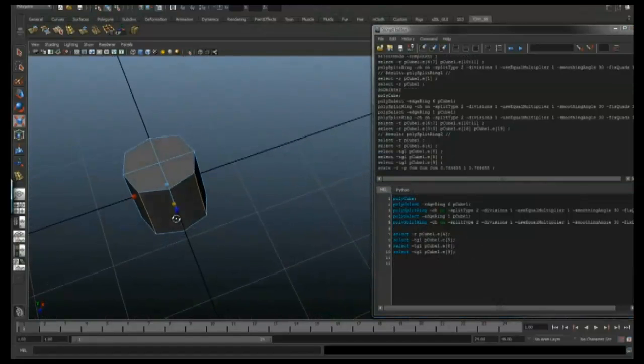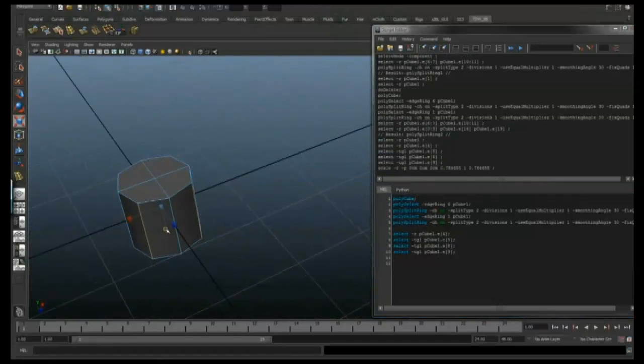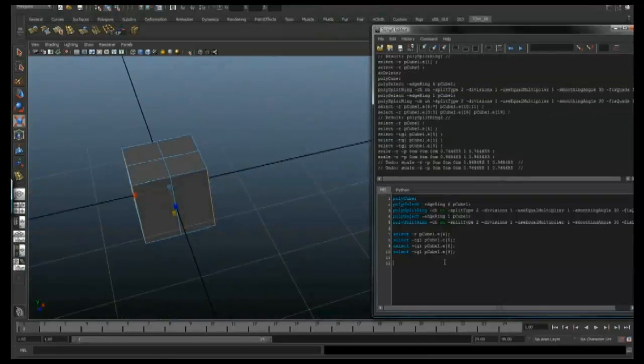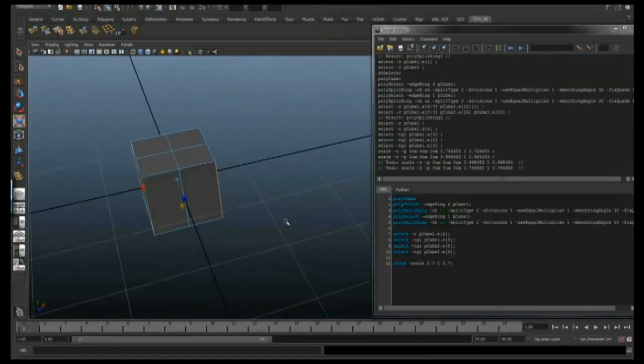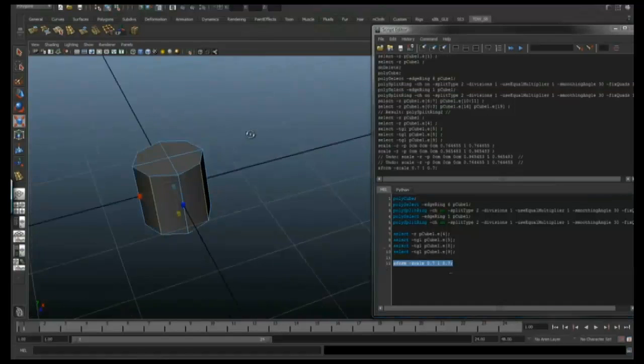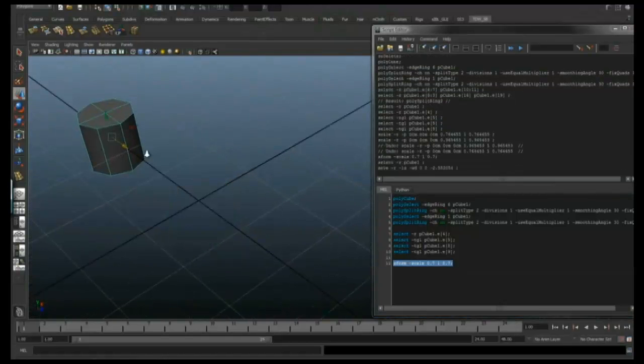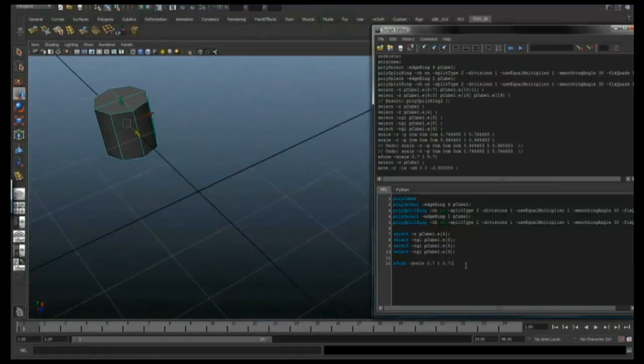Now we don't obviously just want to use the scale command. We're going to use the transform command. So we're going to put xform, scale, and we want to use 0.7 in X and Z and 0 in Y, which is in the middle. So if we do that, there you go, we can see we've got a nice cylinder made out of quads, which is going to keep our poly count down as well, which is quite nice.